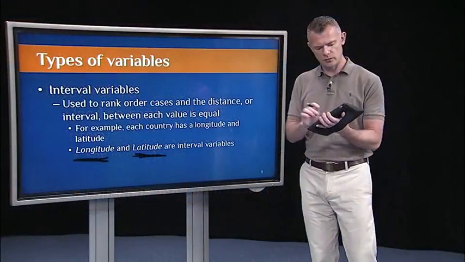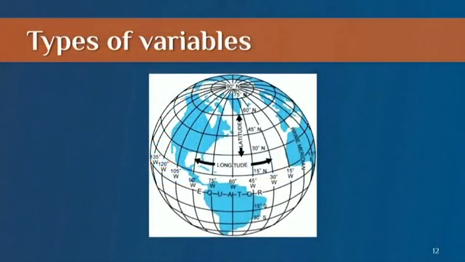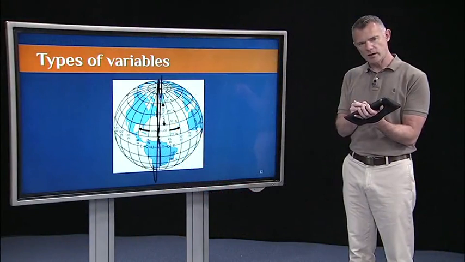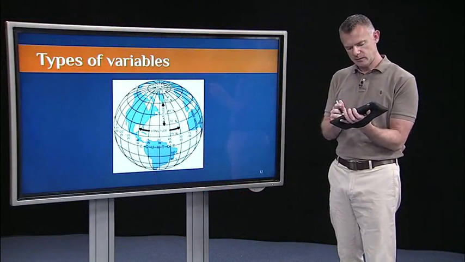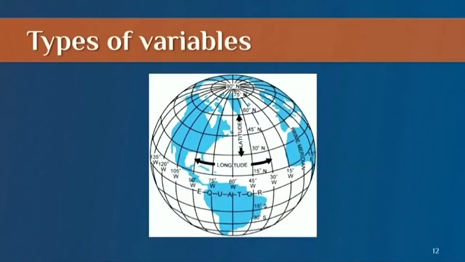And in case you're not familiar with longitude, latitude, here's an image of the globe. So longitude just refers to the east, west. Where are you on the globe? And latitude just refers to north, south. Where are you on the globe? And again, the point of this interval variable is the distance between, say, zero degrees latitude, which is the equator, which is right here. The distance between zero degrees latitude and, say, 30 degrees latitude is the same as the distance between 30 degrees latitude and 60 degrees latitude. So this distance is equal to this distance. That's the point of an interval variable, is the intervals between each unit are equal. So we call them equal interval variables.